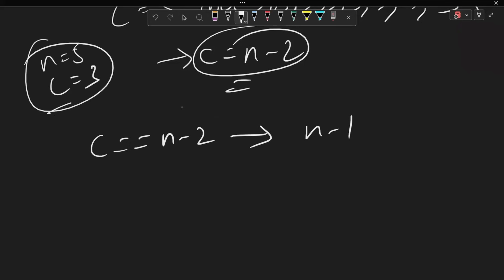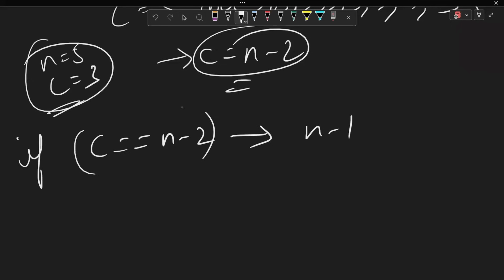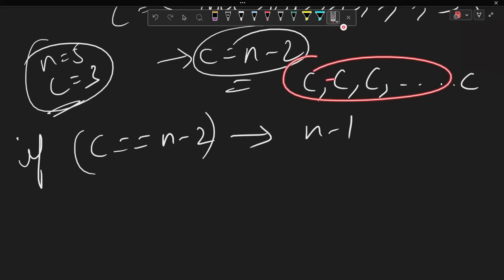For the general case, we have C n times, and this C is actually n-2.